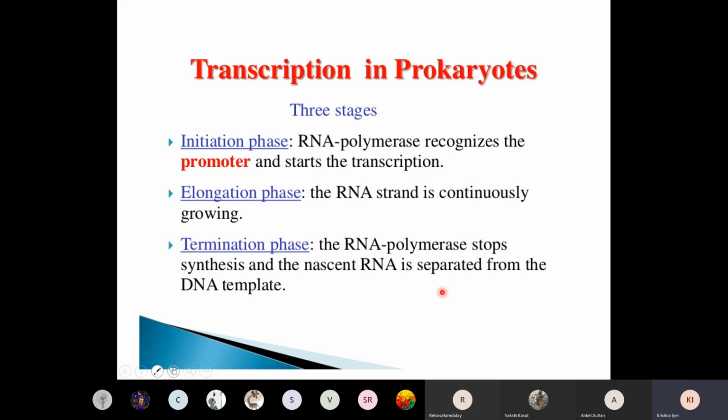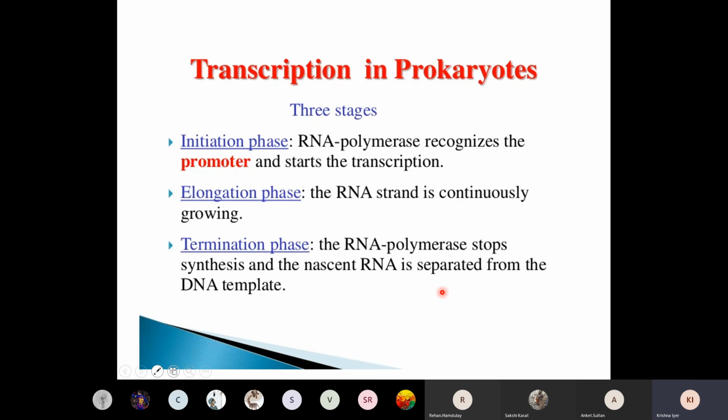As the RNA polymerase goes along the DNA template, at some point it will get to what are called signals, which indicate to the RNA polymerase that it is time to terminate the synthesis of RNA, because you have reached what are called termination sequences. At this point the RNA polymerase will stop the synthesis, and the RNA which is produced is separated from both the RNA polymerase as well as the DNA template and released, for whatever processing has to occur or whatever the fate is after that.